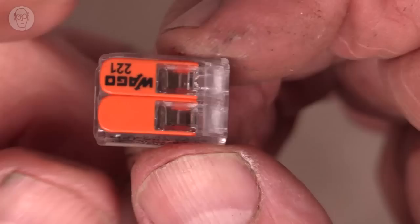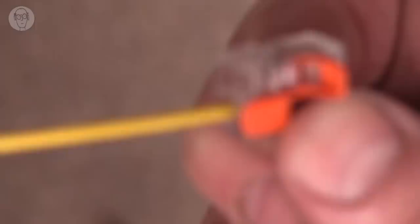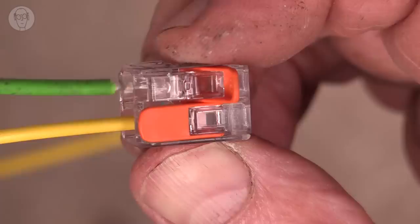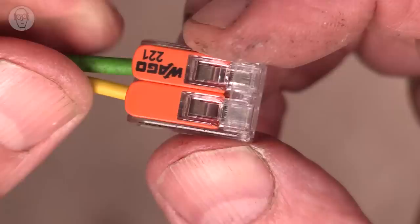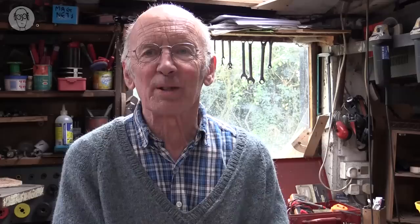These little ones I very much like — electricians use them a lot now for household wiring. You don't need a screwdriver; you just have two little levers that you pull up, and the two wires you want to connect go in here. I'll put one in and pull down that lever — that one's clamped. Then put the other one in and pull down that lever — again very, very well clamped. Another thing I like about these ones: there's a little hole in the end for putting a probe from your multimeter in, so you can get at it to test the voltage.